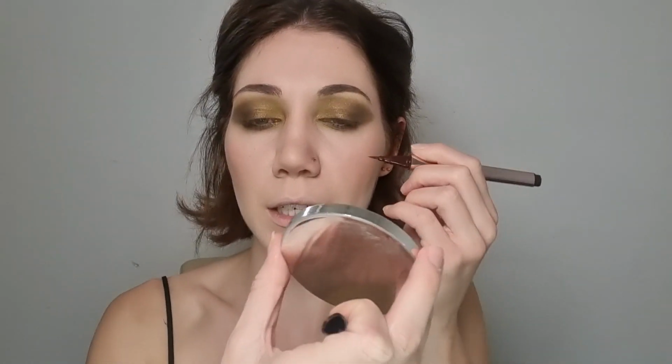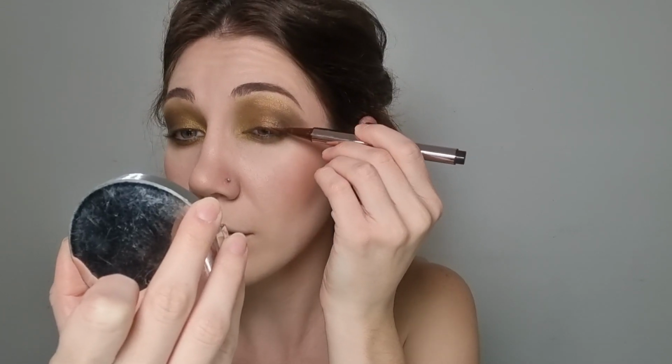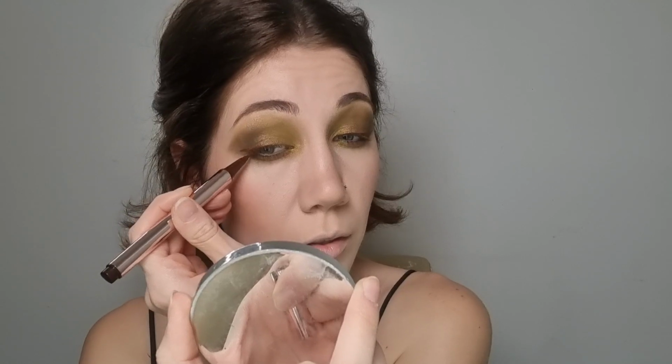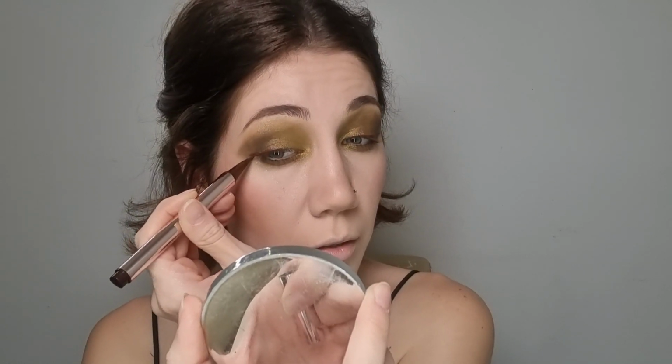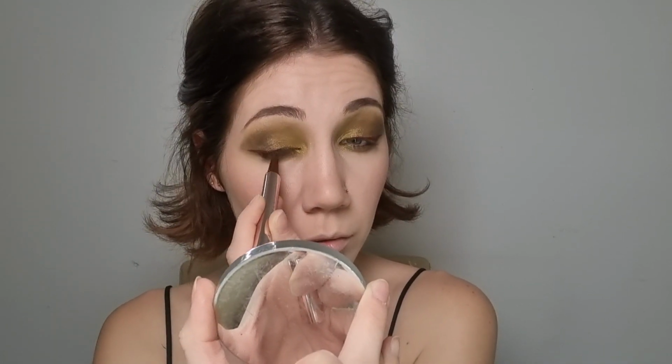Alrighty then. I wasn't going to do a black line, but I don't think you'll be able to see a brown one. Let me try. I have the Fenty Flyliner in both Big Truffle and black. Let me just see. I'm going to use the brown because I have more brown mascara, and from close up, this is a very cool contrast. But let me make it clear that if you do have a working black mascara, it's going to look really sick with black. I think this is the most easily seen eyeliner that I've ever done, and you can't see it because it's lighter than the eyeshadow. But from close up, it looks really sick.